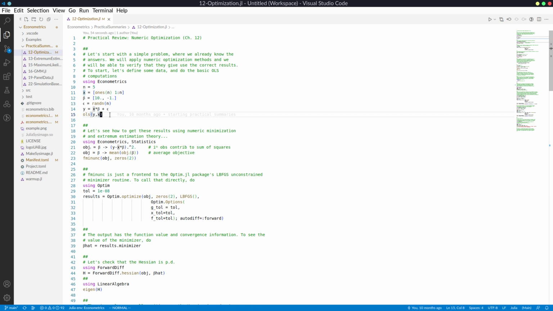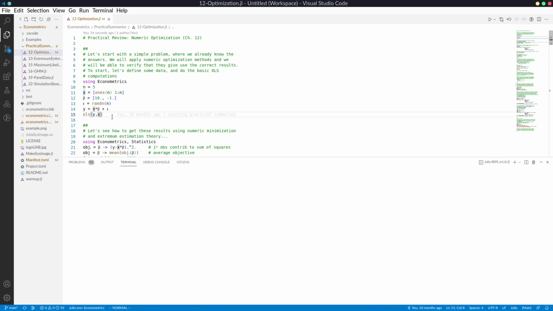So this is going to give us a baseline problem to compare to, which will allow us to check that numeric optimization methods can obtain the actual solution. Okay, so if I press Alt-Enter to run that, it's going to appear here in a little bit. The first time we run code in VS Code, it has to get the language server pre-compiled, so it's taking a little while for the first bit, and that won't be a problem as we work through.